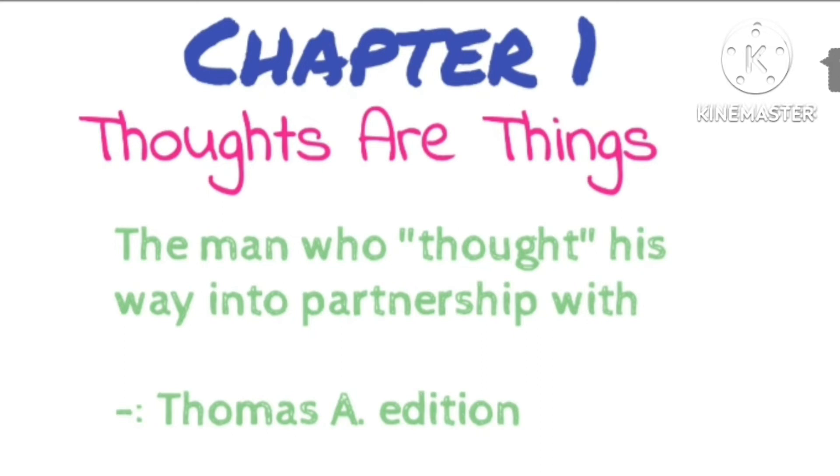After I had described to Mr. Darby the power unwittingly used by the little colored child, he quickly retraced his thirty years of experience as a life insurance salesman and frankly acknowledged that his success in that field was due in no small degree to the lesson he had learned from the child. Mr. Darby pointed out: 'Every time a prospect tried to bow me out without buying, I saw that child standing there in the old mill, her big eyes glaring in defiance, and I said to myself: I have got to make this sale. The better portion of all sales I have made were made after people had said no.'